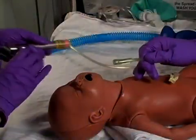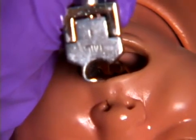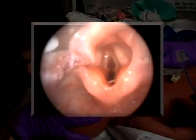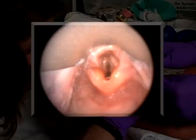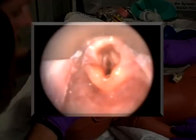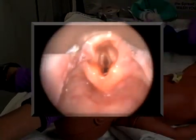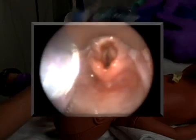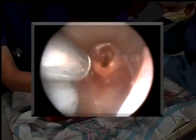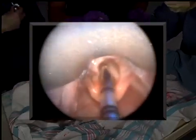Stabilize the head in a slightly extended position and deliver free flow oxygen. As you insert the laryngoscope, you can see the posterior wall of the hypopharynx. Elevate the laryngoscope slightly and you can see the epiglottis and glottis come into view. However, if you insert the laryngoscope deeper, you see the opening of the esophagus. If the laryngoscope is to the left or right of the midline, you can see only part of the glottis. Insert the laryngoscope to the proper depth in the midline, and the epiglottis comes into view, serving as your landmark. At that point, lift the blade of the laryngoscope upward and away so that the vocal cords come fully into view. Sometimes pressure over the larynx will help visualize the glottis.